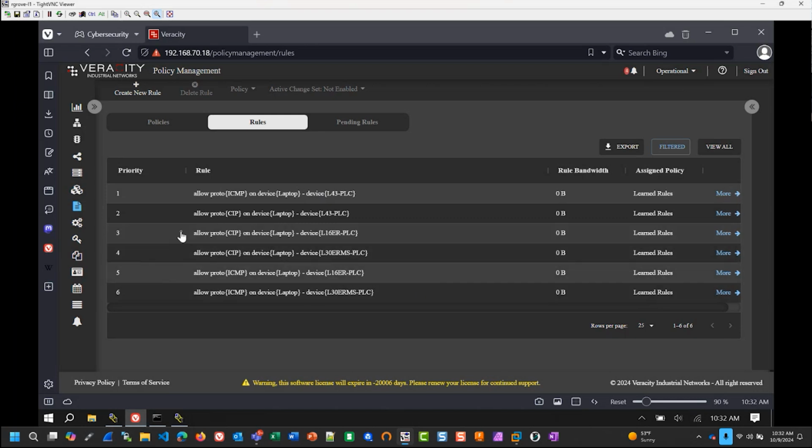Other things I can do with learning mode in particular is, this is great when you're first setting up a system and you just want to get things up and talking to see what's on the wire. But maybe I don't want that to be that way forever. Or maybe we add a new system. It's not uncommon that phase 2 of a deployment starts in a plant, and maybe they're adding 3 more machines later. So they're plugging in 3 more switches.